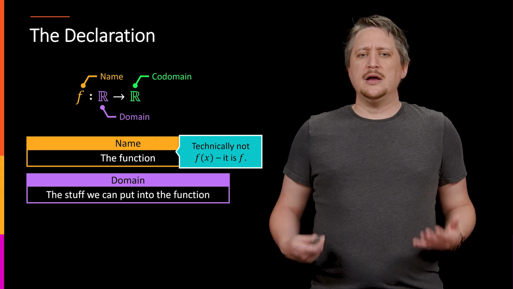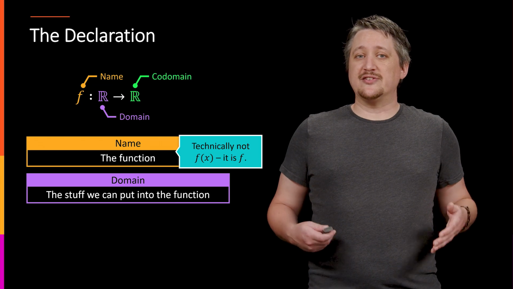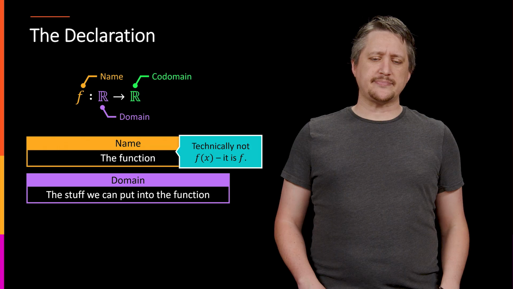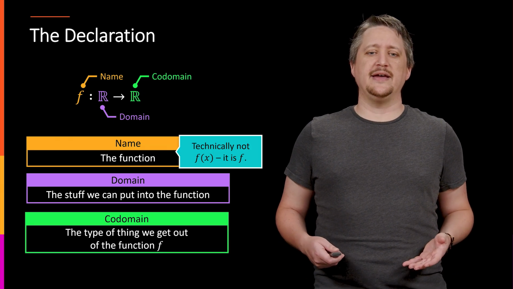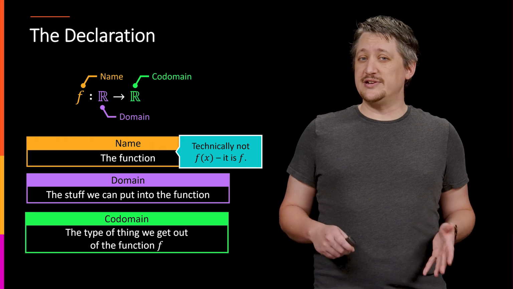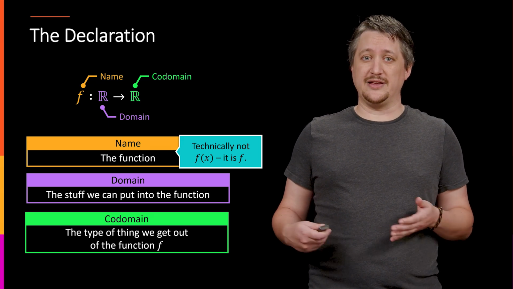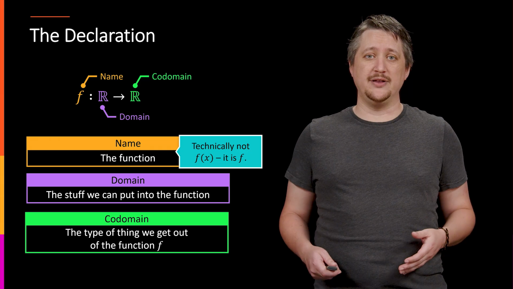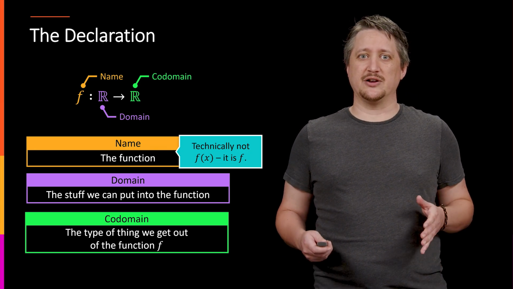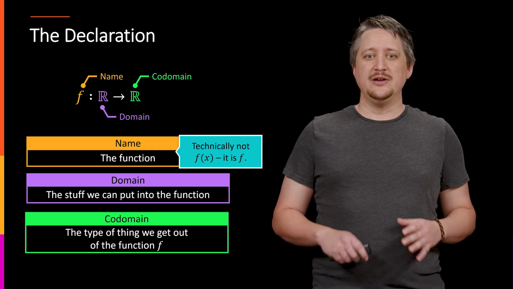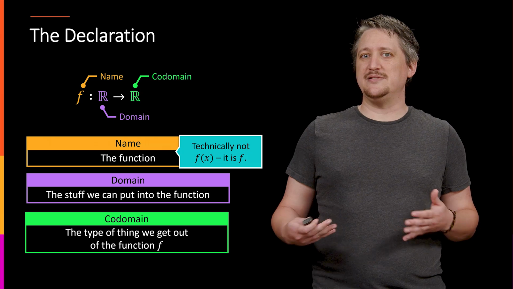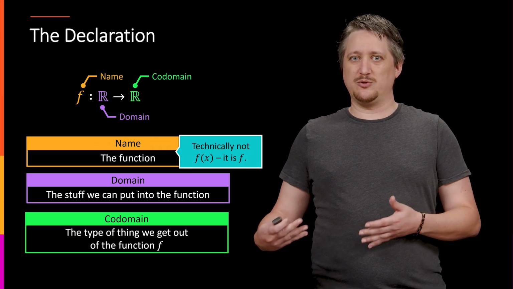Okay. That first R, like I mentioned, is the domain. That's the stuff that we can put into the function, so those are the valid things that we can evaluate. And that second one is the codomain, which is the type of thing that you get out. Now, it's important to note that there's a difference between the codomain, the type of thing you're getting out, and the range, the actual values you get out. But there's a nuanced thing about why we care about making that difference, and we're going to cover that in a separate video. So for now, I'm just going to say this is domain and codomain. What exactly that means is something we'll cover elsewhere.